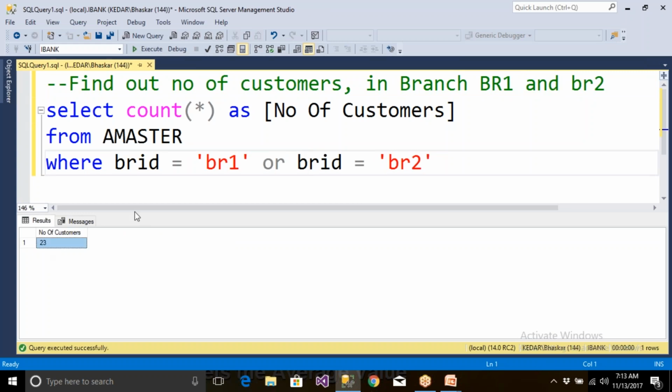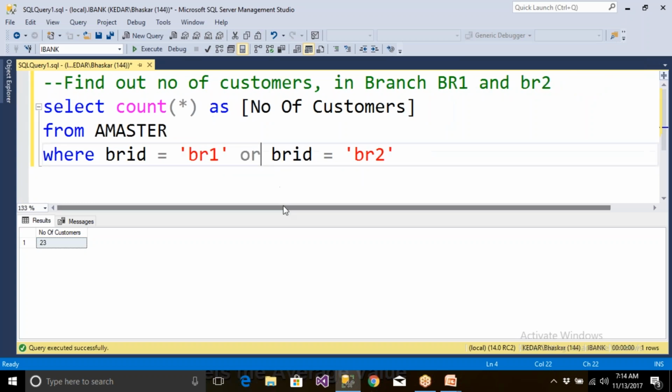We have 23 people. For example, when I say I need gender male and gender female employees, it is not that we have to use gender equals male and gender equals female. That is completely wrong, right? Gender cannot be male and female, it is either male or female. It is an OR condition. In English we use "and", but when you translate it to a query, you have to use this. This is what is called the OR condition.